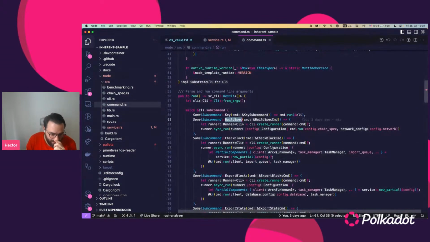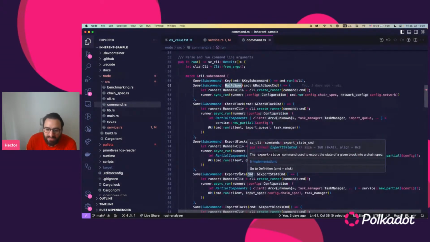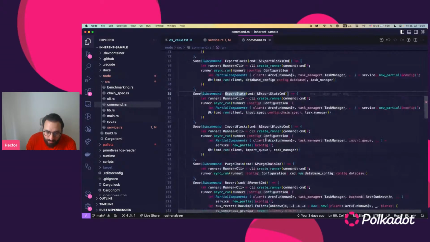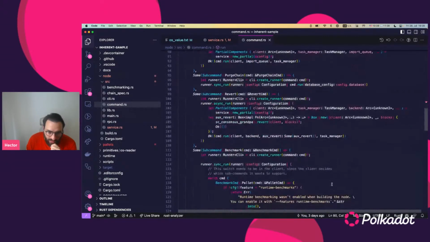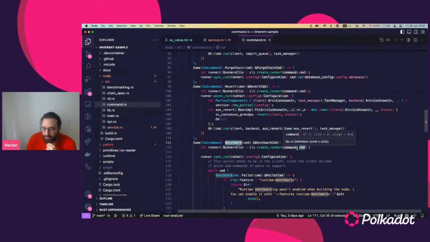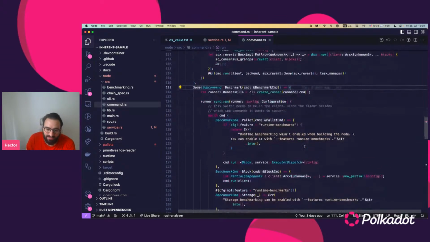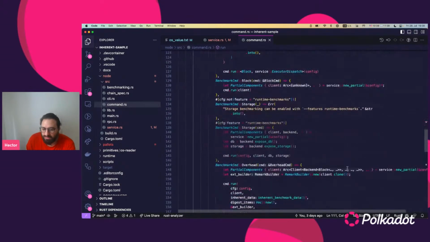Or for example, you want to export the state, export blocks, import blocks, or run benchmarking, right? When you run the benchmarking from your pallet, this is the section, and this is all the code that is executed.